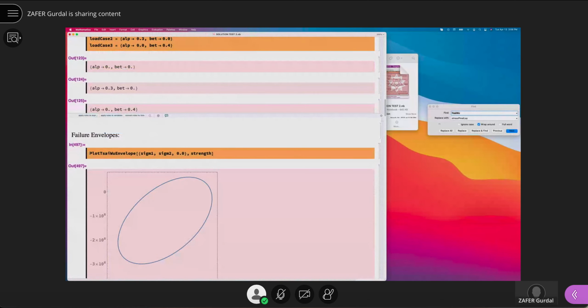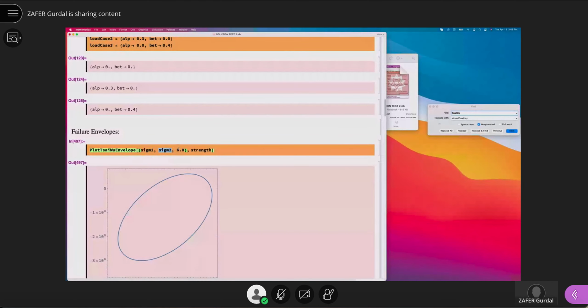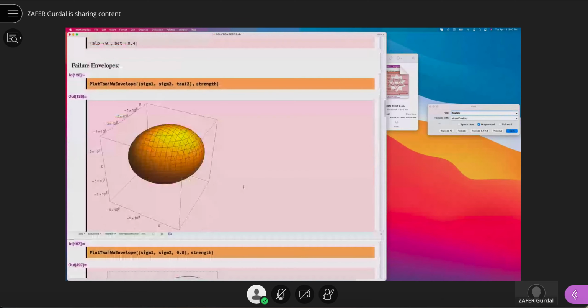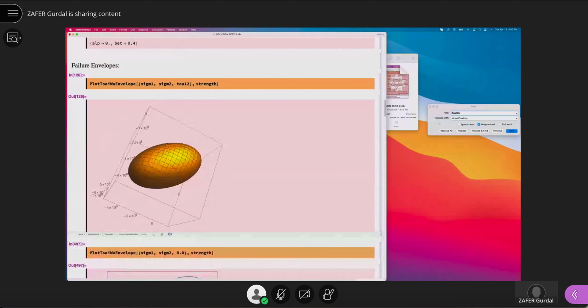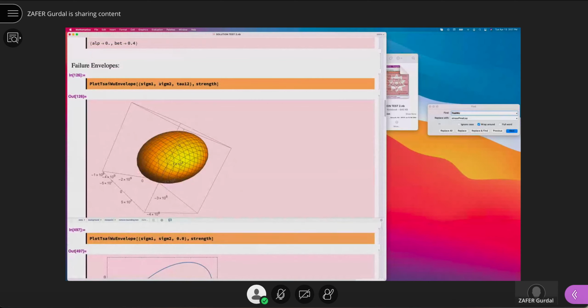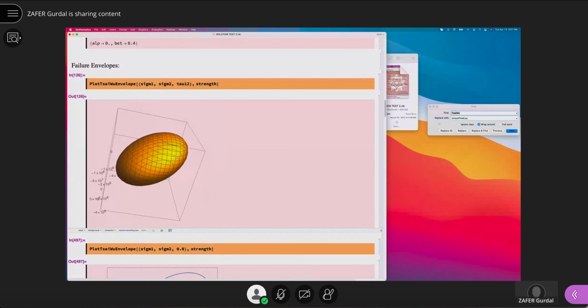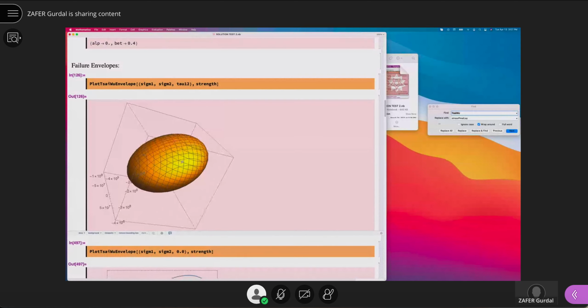This is the failure envelope. So if I call the SIVU envelope with sigma 1, sigma 2, and tau 1, 2, let me do the all symbolic version first. Copy this. It creates the failure envelope. This is actually an odd-shaped failure envelope. The axes are sigma 1, sigma 2, and tau 1, 2. So any point inside this ellipsoid shape is feasible, doesn't violate constraints. And if you want, I will change the options so that you can actually see the inside. This will be a transparent ellipsoid. But this is basically the failure envelope in the sigma 1, sigma 2, tau 1, 2 coordinates.